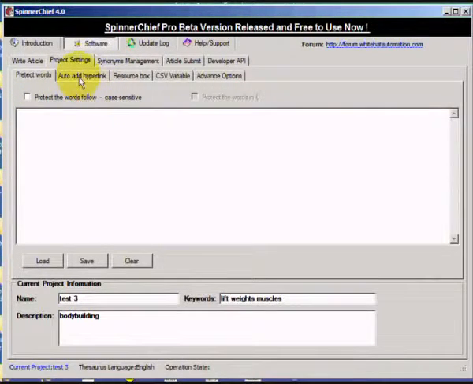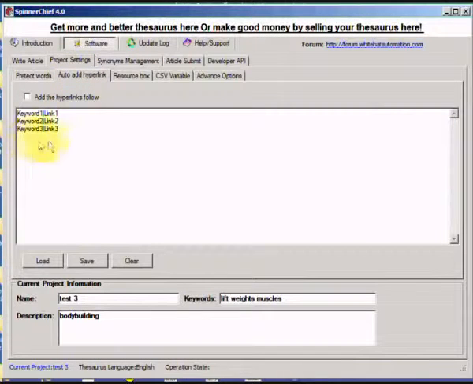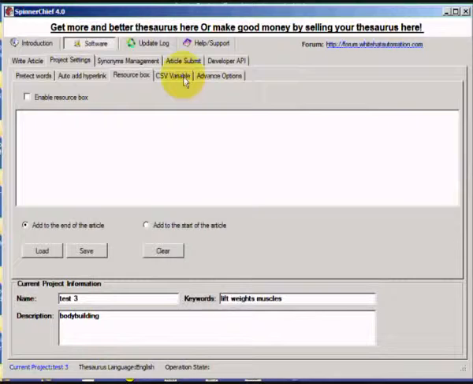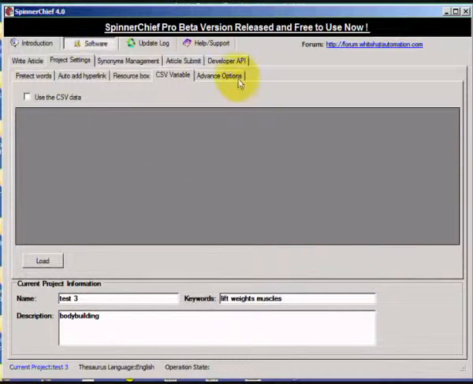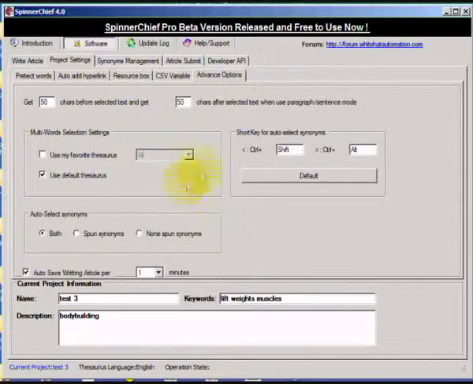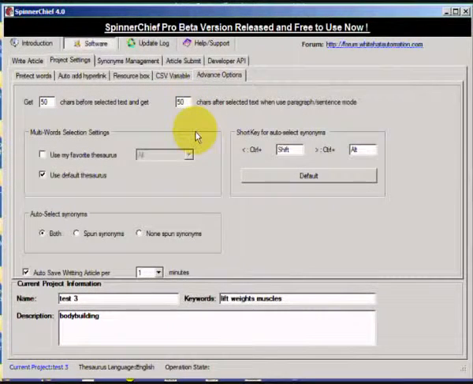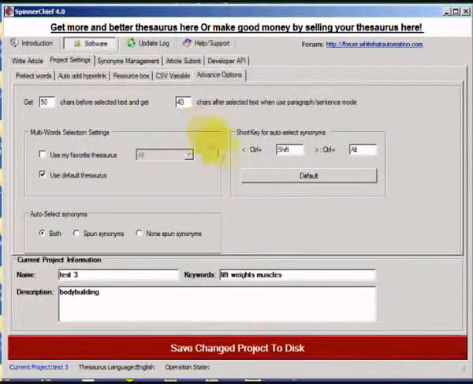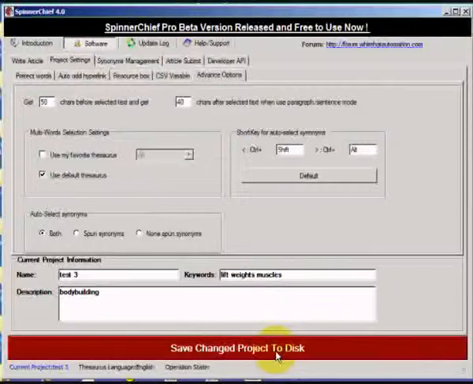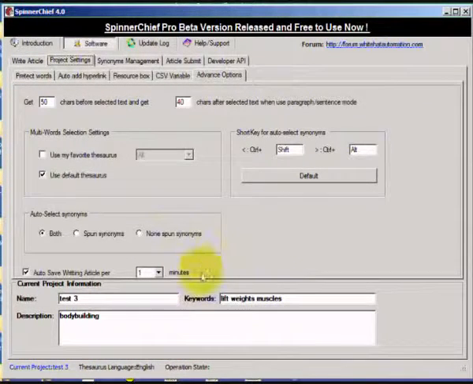So it's all of your protect words, the hyperlinked anchor words, your resource box, CSV variables if you use them, and all of these advanced options. Anytime you make a change to any of these, anywhere at all, you'll be asked if you want to change the project. For example, if I want to see 40 characters when I'm in sentence mode rather than 50, immediately I'm asked if I want to save that to the project, so I'll click yes to that.